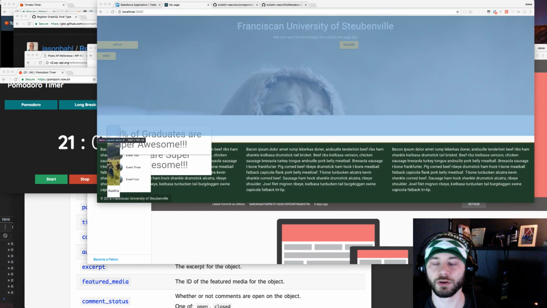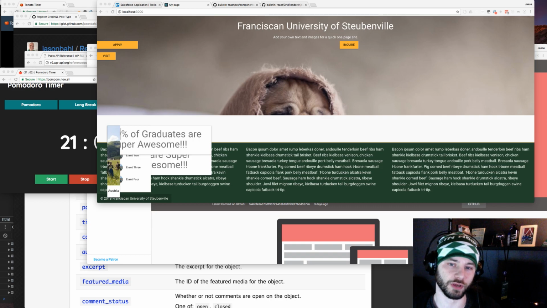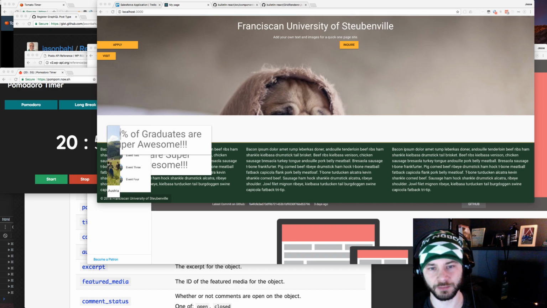I think we're not going to be able to use grid. Okay, Rook just says in the live chat that for the newest versions of npm, you don't need to use the save flag anymore. You can just npm i and then the package name. All right, cool. That's a lot shorter.